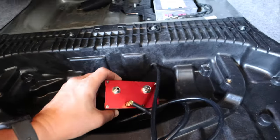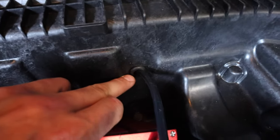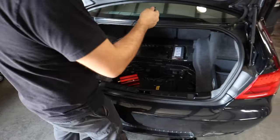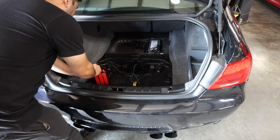It'll be like that. And then we have a little hole in the tray right here with a rubber grommet so no water gets through. And then we'll trim up the line so it's nice and tight, and we good. Then we gotta run power. Running power to the fuse box, tap into the fuse box, and yeah, start testing.